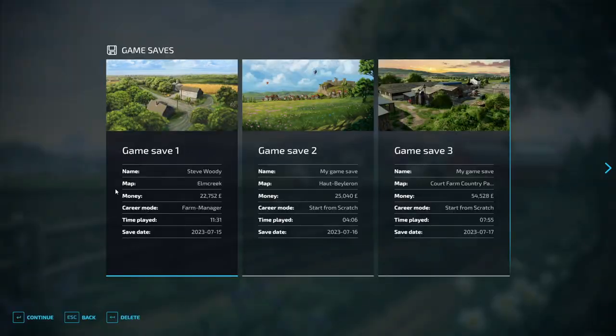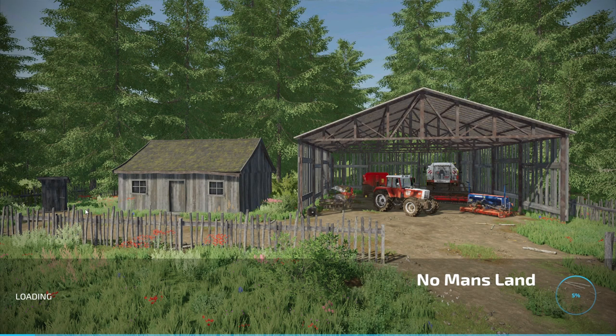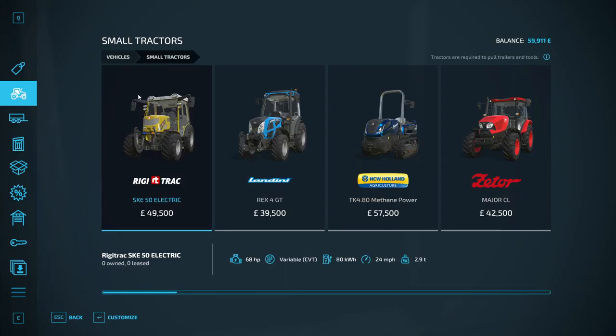Alright, let's go back into career mode. Let's look at our latest game. We've got our two mods. Got our map and our mod. No news that I can see. Is this going to work now? Okay, so now it works.